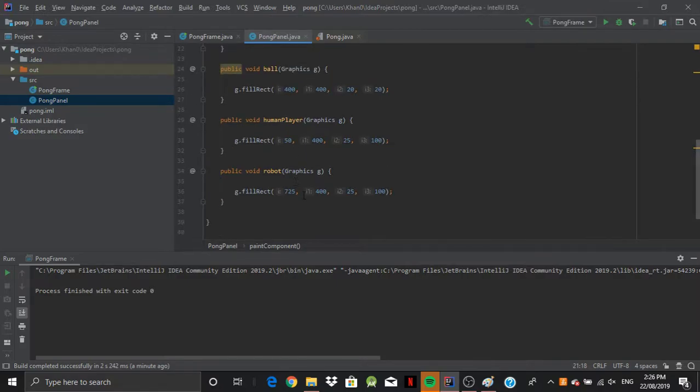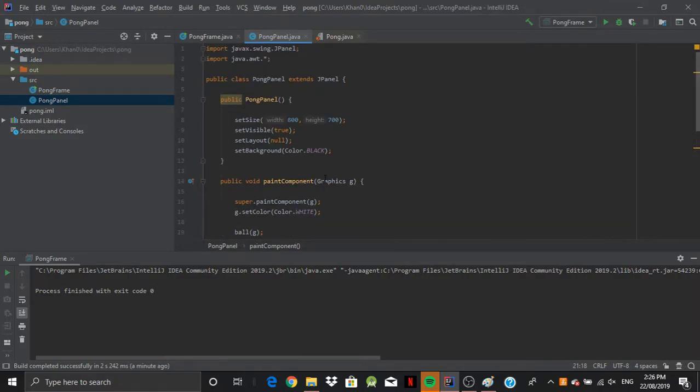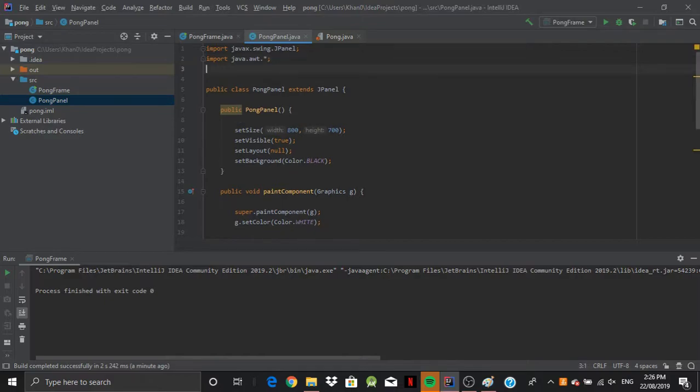Okay, so what we want to do now is import some more libraries. So we're going to import java.awt.event, an event listener.